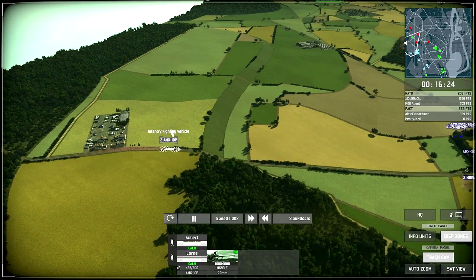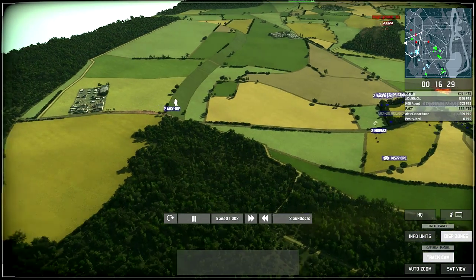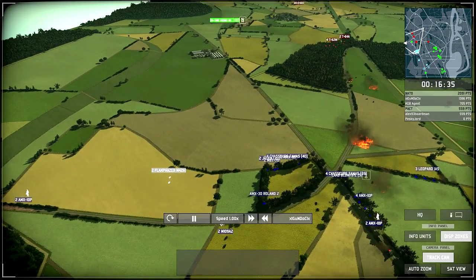I believe these are just regular infantry, except they've got anti-tank infantry in there with them. They may just be regular infantry. Let's take a look here. Info units. Yeah, it's just regular infantry. But I'm just doing it to bolster up my line.